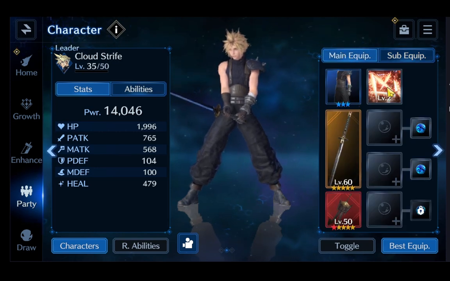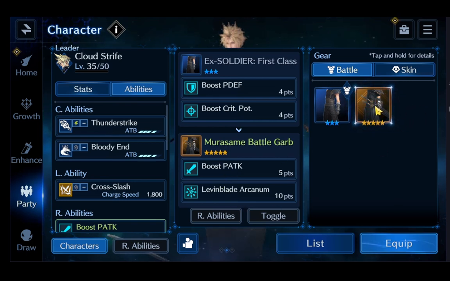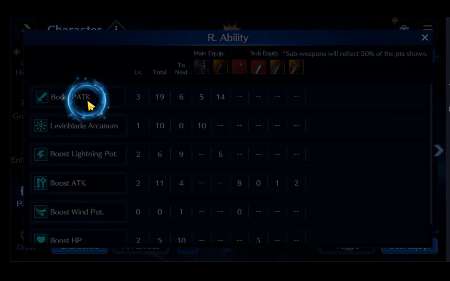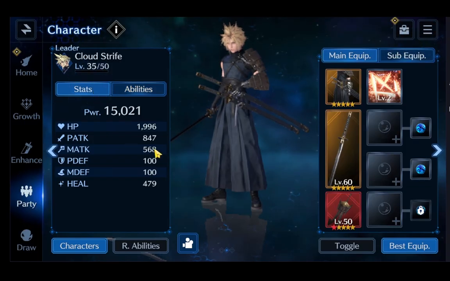So we got that. We got our limit break, and you can also gain some different options for your attire. You can change the look of it, and here are our bonuses from the ex-soldier outfit. That's basically what you're starting out with. For this, we're going to use the Murasame battle garb, and look, it has some physical attack. Also 11 Blade Arcanum, whatever that is, right? We're going to equip that for our physical attack. Now we've made it to level 3 with 60 physical attack. Close this, and our stats are now at 847.